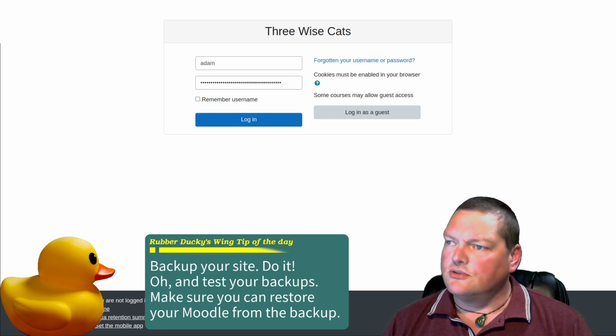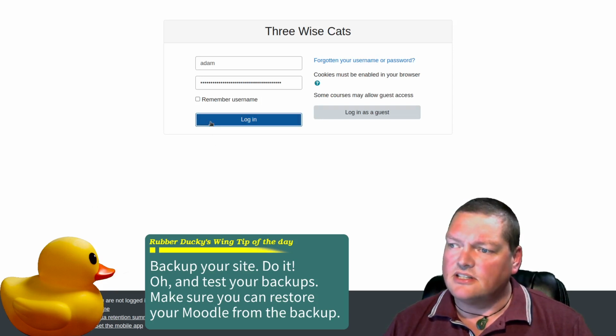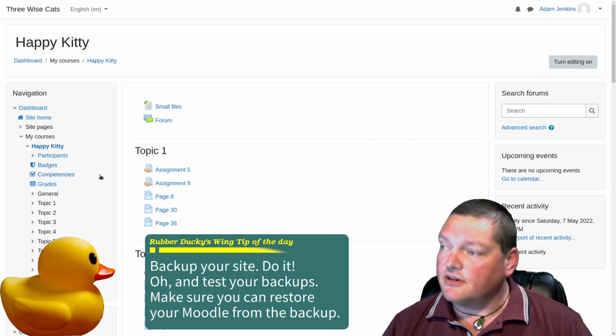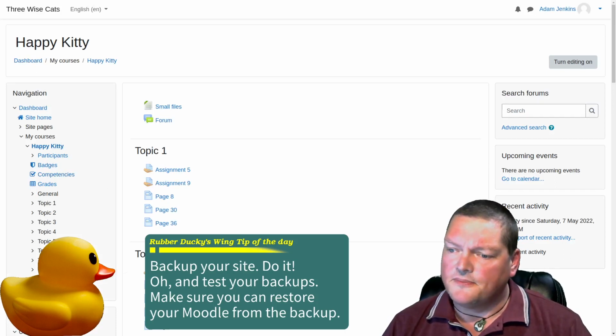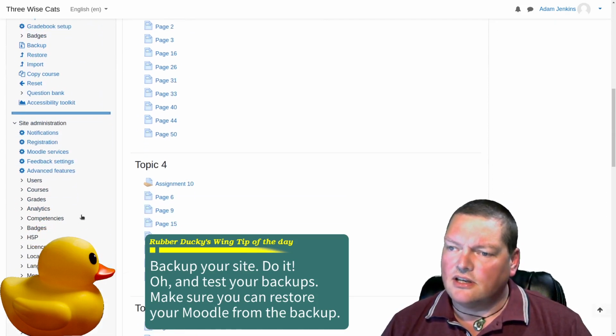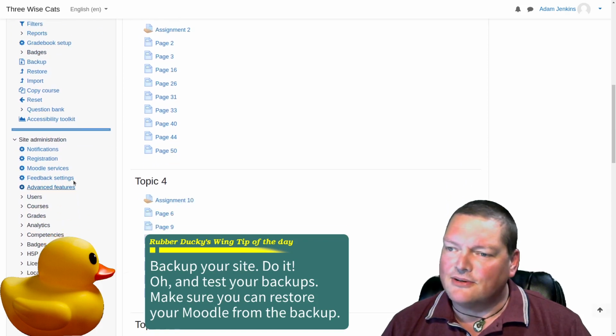Okay, so let's get these things out of the way, and let's go to our Moodle. Well, actually, the backup does not necessarily have to happen inside the Moodle. Although inside Moodle, there is a type of backup that is very much something I would recommend you do. And that is to do your course backups, which, wow, this is old. This is the classic view. Oh, wow. I'd forgotten that I'd left this in classic view.